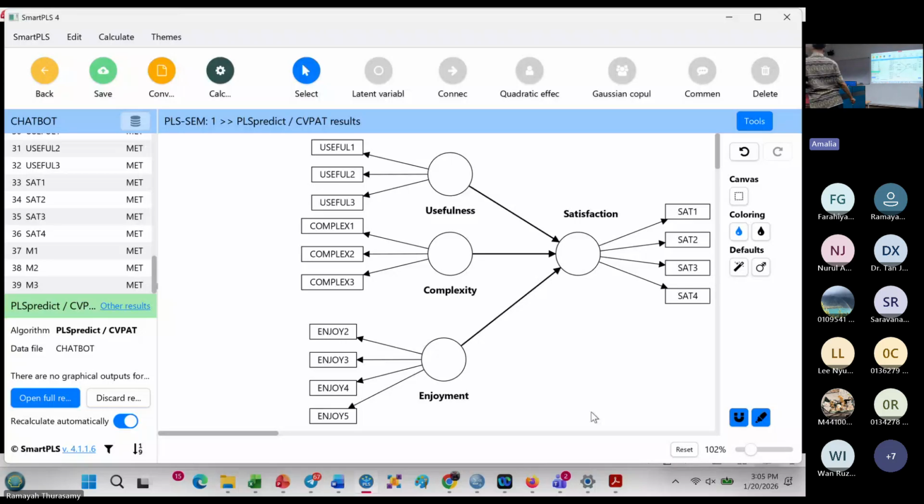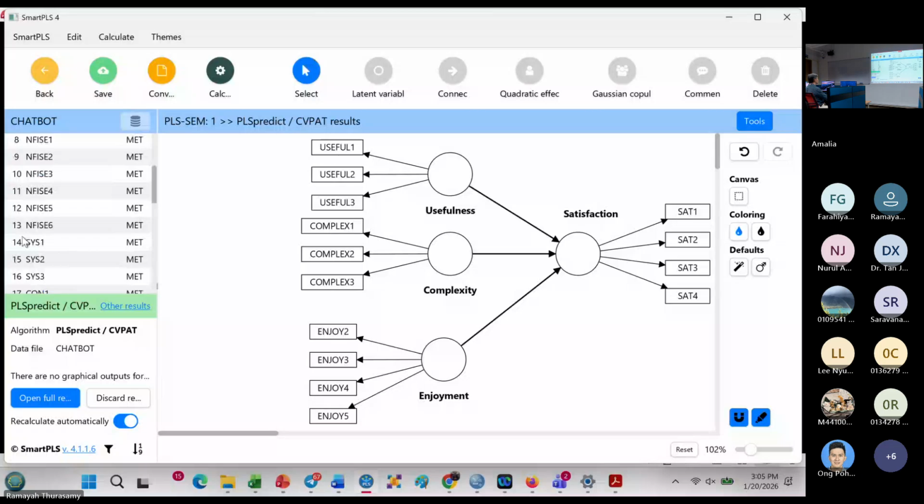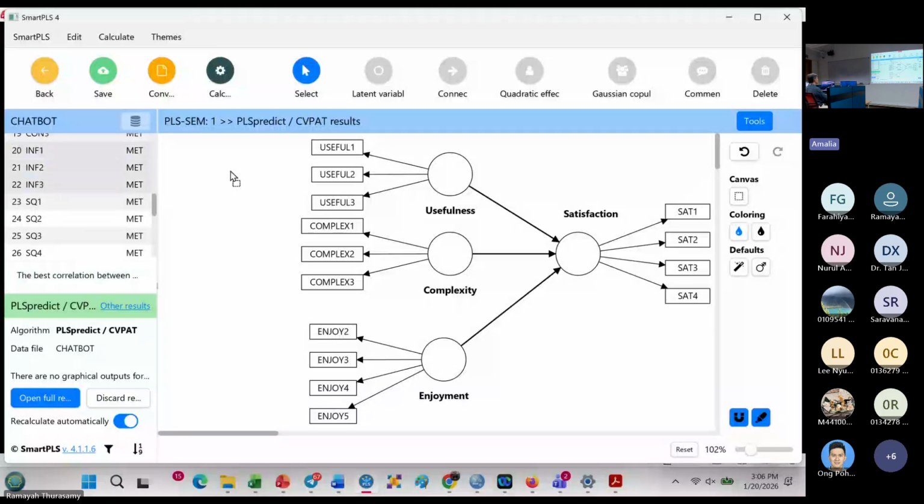Then use the mouse. So what we want to do is, we have the 3 dimensions of the service quality, right? Information quality, system quality, and service quality. For 3 items, you drag and drop first, label it as information. And then system, service. This is called information.